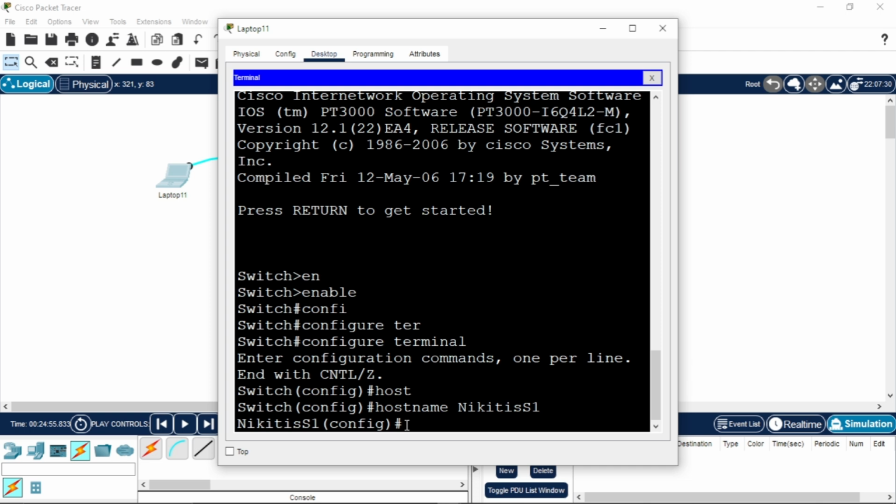It always pops up before the user exec mode. The command is very simple.